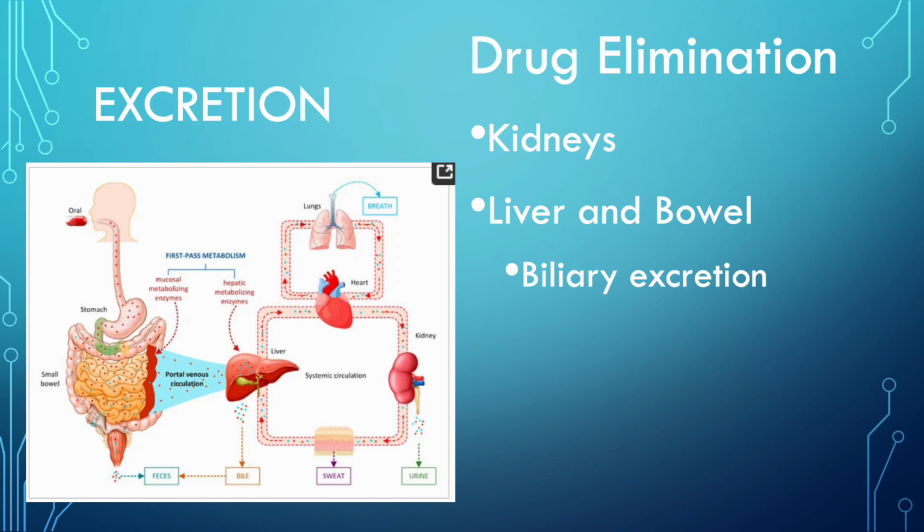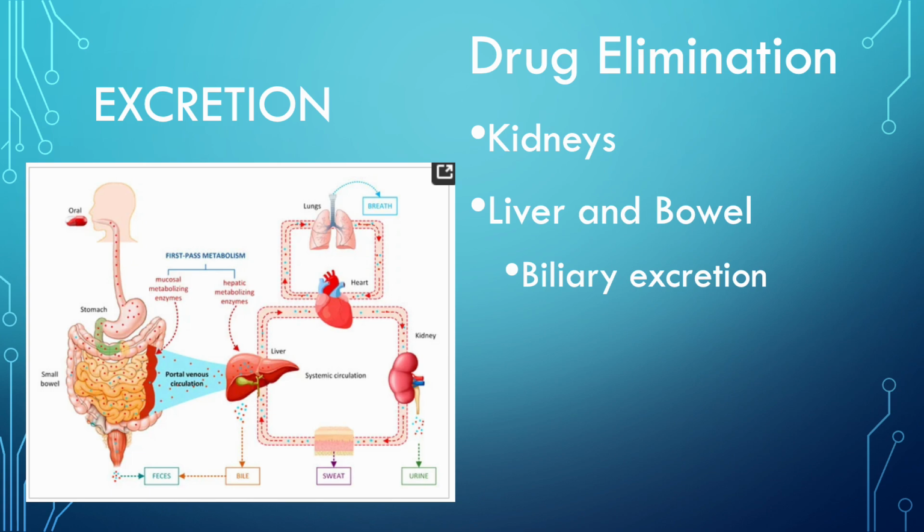For our visual learners, I really like this picture. You can see the medication is going in orally, goes down to the stomach, and then around through the intestines and the small bowel. Some of it is straight removed right there in our feces. Some drugs come out in our feces.